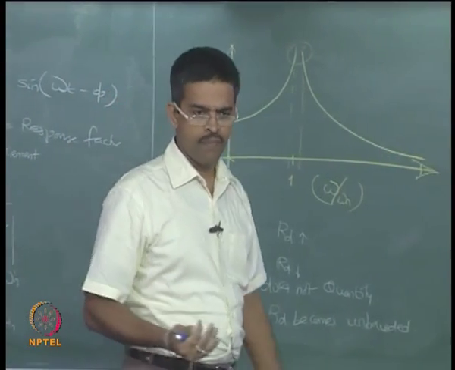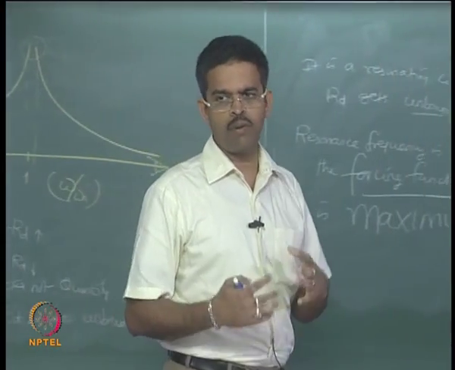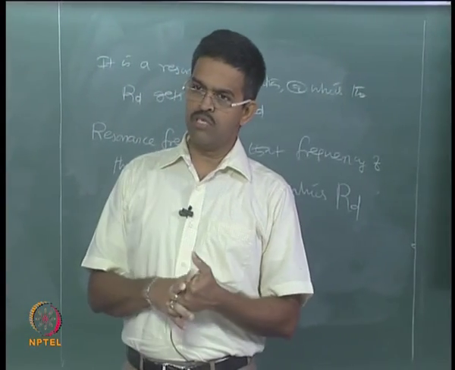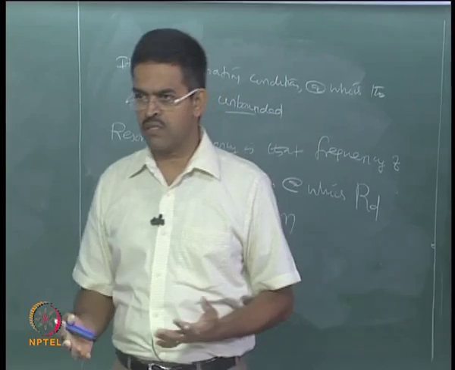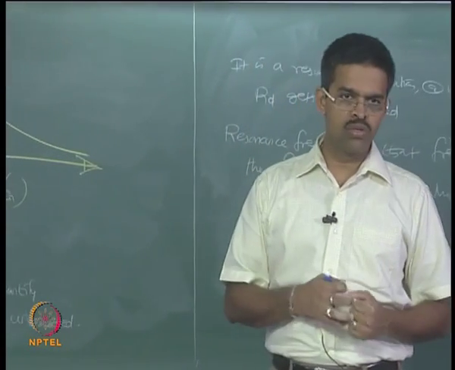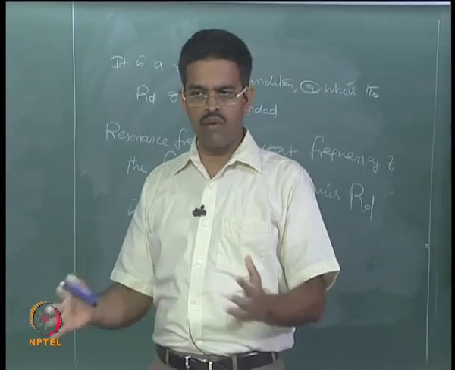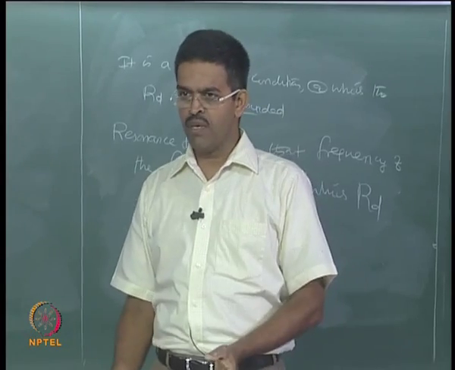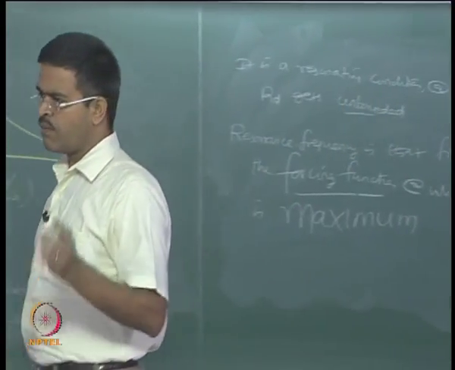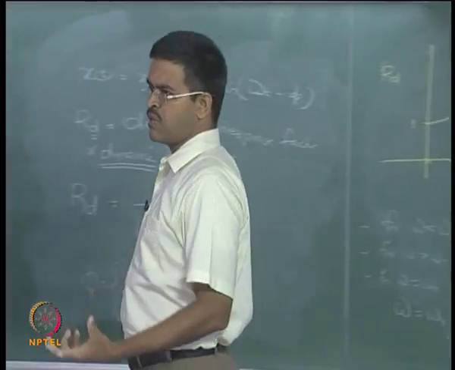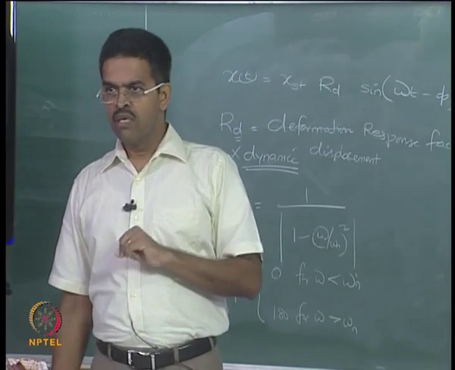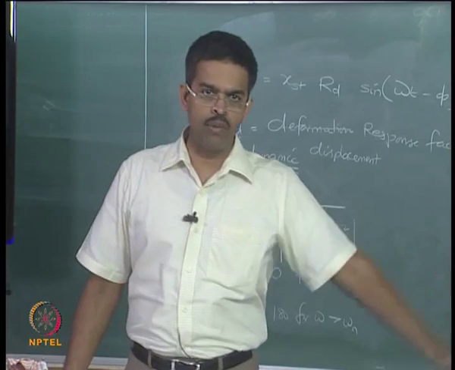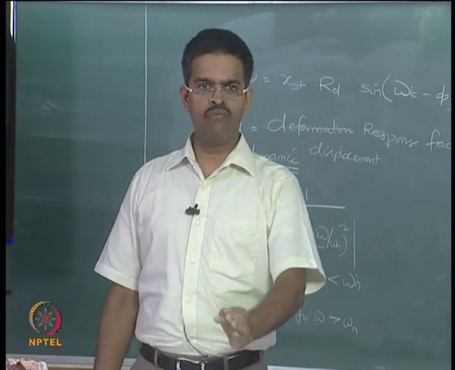Now, why not omega? What is the problem? There are two reasons for this. Omega n is known to me in advance because it is a system characteristic, root of k by m. I know k and I know m of the given structural system because my platform is form driven. Form means I know the geometry, I know the mass value, I know the stiffness value. So, I can easily find omega n even though I have no idea about omega. Therefore, I can fix this value.